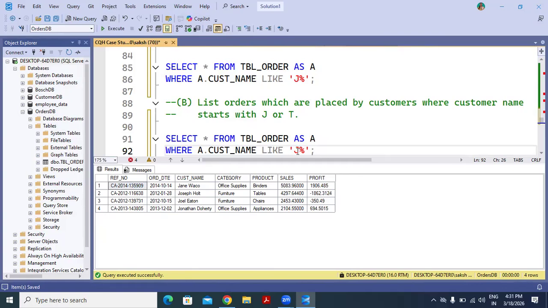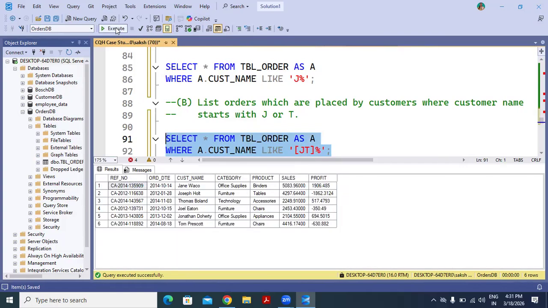So just put all the possible characters under square brackets, that is J or T. So you are fixing the first position, that is either J or T, and the rest of the characters can be anything, so we are using the modulus operator. Now just select it and execute it. So yes, you can see you have the filter for either J or T.